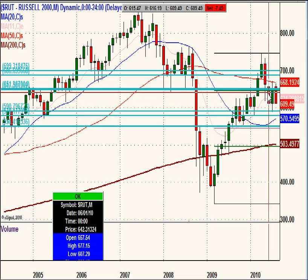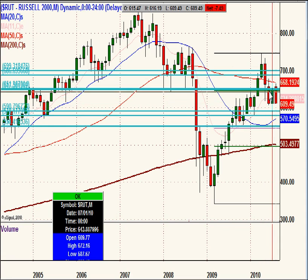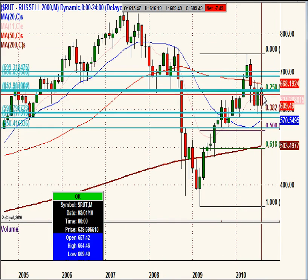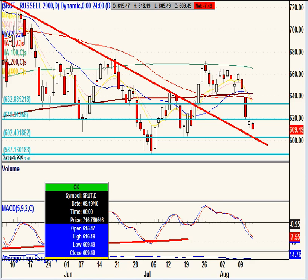The monthly, choppy sideways at a major resistance area, and we drop. Look at this, just a choppy market. Listen, it is hard to make money in a choppy market like we're in right now, so it's better to not trade than to give back to the markets. So what do I expect going into the future here? Things don't look good technically, but anything can happen. We are at a crucial point in the markets, and for the markets to go bullish, we need a catalyst of some sort. We need some hope out there in the economy, and I want to see any movement to the upside be on big volume. If I don't see that, there's no way I'm committing to the long side. If anything, I'm starting to align the troops for bearish activity to the downside.